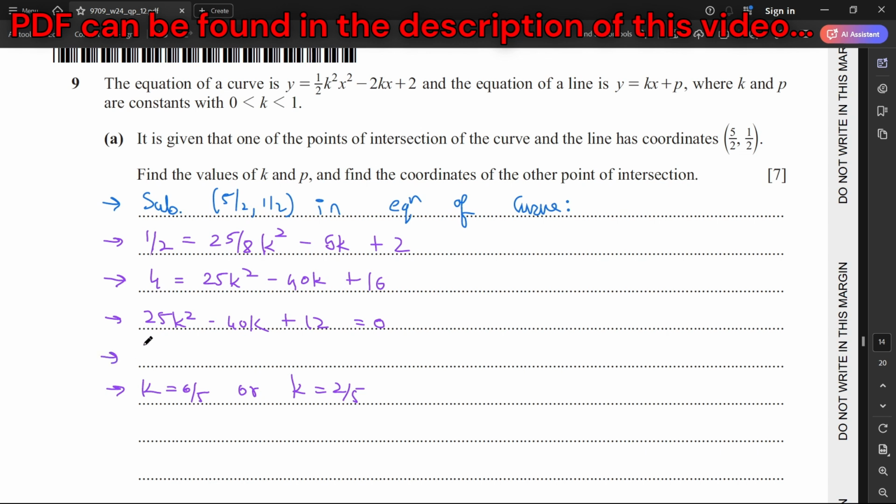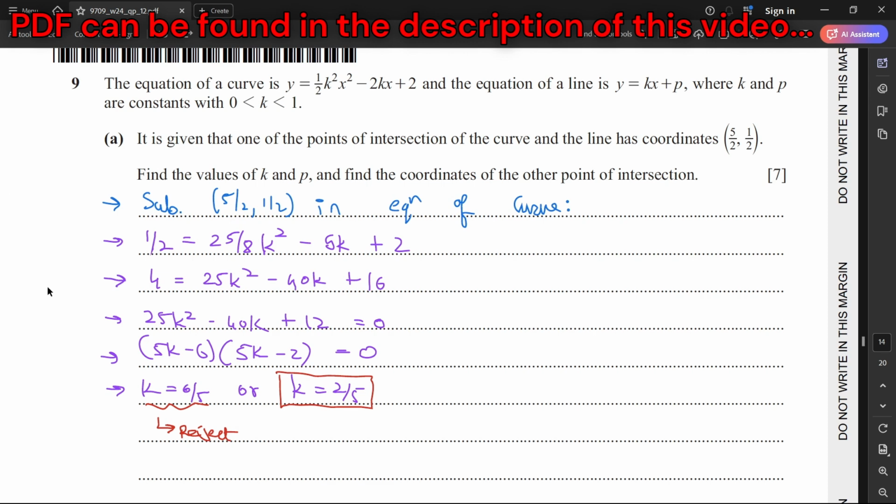And based on this, I can make the factors 5k minus 6 is 0. Oh, sorry, oops. Or 5k minus 2 is 0. So these are the factors I got just by looking at the roots from the calc. And based on this, I can say reject this and we are going to accept this. Now because we are accepting this, I can substitute this value of k, this value of x, this value of y in this equation to solve for p.